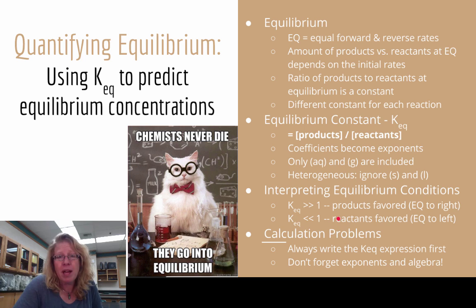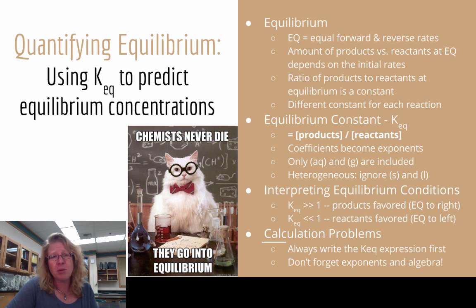Then we talked a little bit about what those numbers mean. Okay, so I've got a KEQ number, so what? What does that mean? Well, if a KEQ is really, really big, that means my products are much bigger than my reactants at equilibrium, and the forward reaction is favored, or the equilibrium lies to the right, meaning more products are going to be produced. If we get a really small KEQ value, much less than 1, like 0.0001, that means the reactants were favored. The forward reaction is slow, and the reverse reaction is actually winning, so to speak. So we end up with a lot of reactants and very little products, and our equilibrium here would lie to the left.